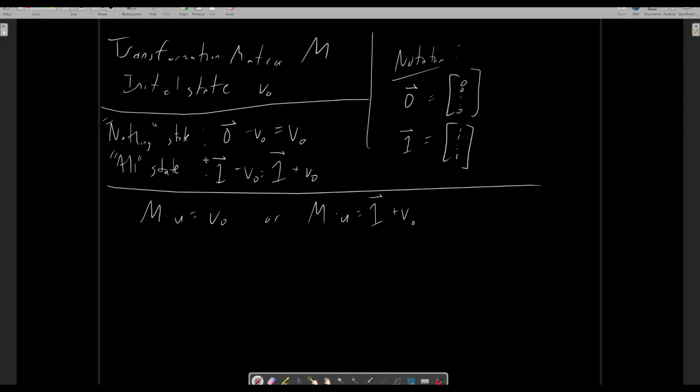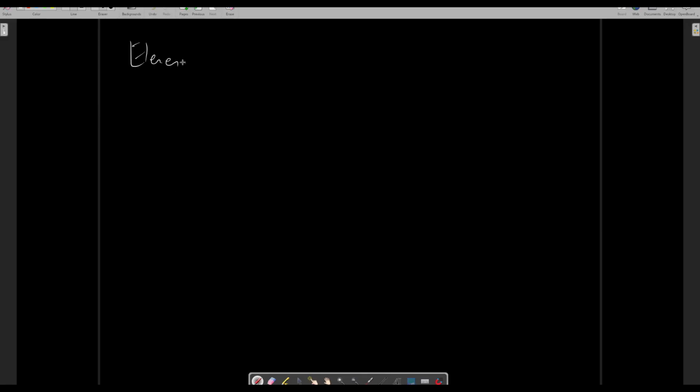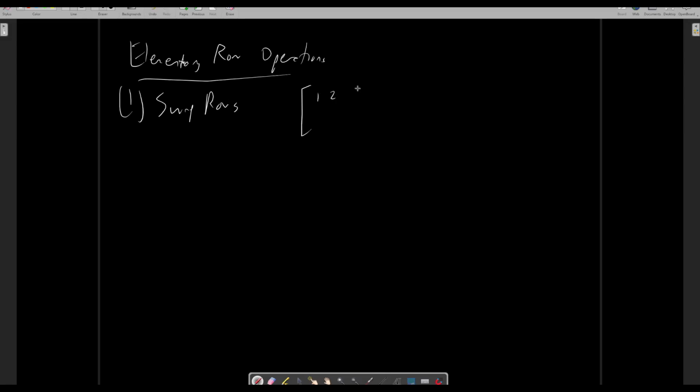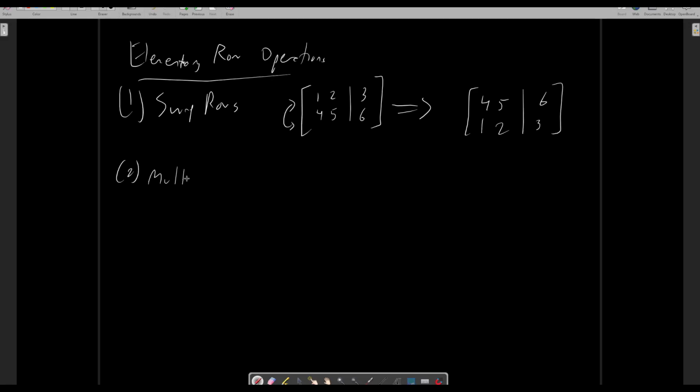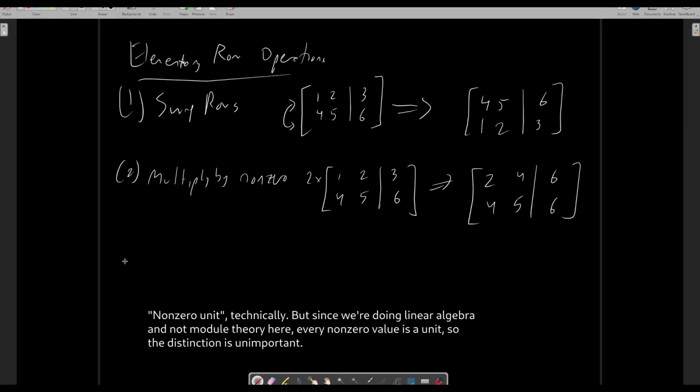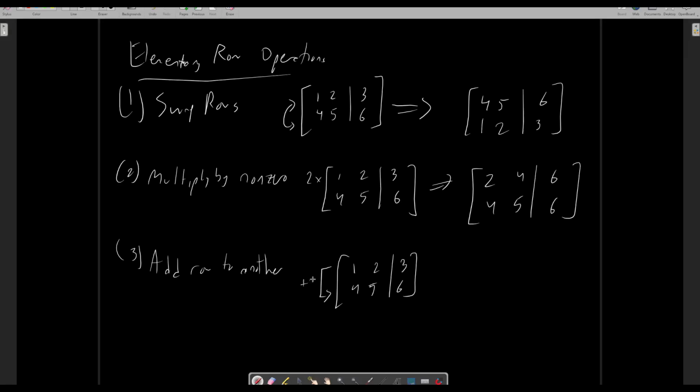Basically, if you have an equation like the one we have now, there are 3 things you can do to it that don't affect the solution space of the equation. We call these 3 things elementary row operations. The first and simplest elementary row operation is to swap 2 rows. Swapping 2 rows in the input and output of an equation does not change the set of possible multiplicand vectors which can solve the equation. The second operation is to multiply an entire row, again in both the input matrix and output vector, by a non-zero value. The third operation is to take one row, possibly multiply it by a non-zero value, and then add the result to another row.